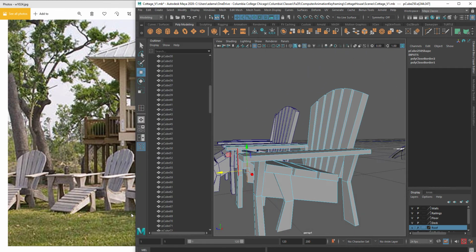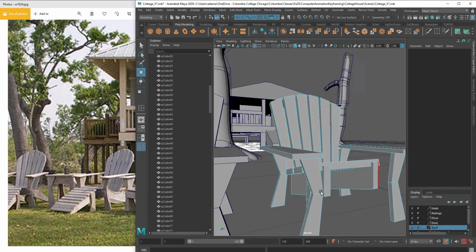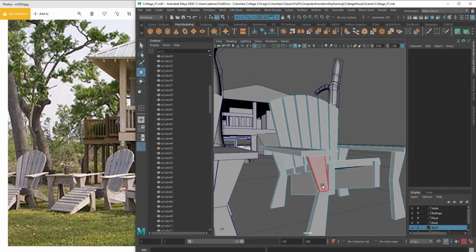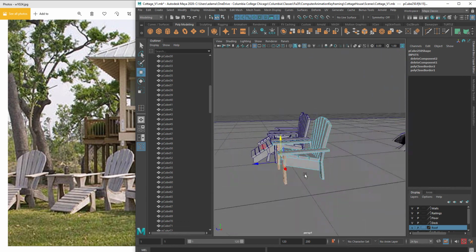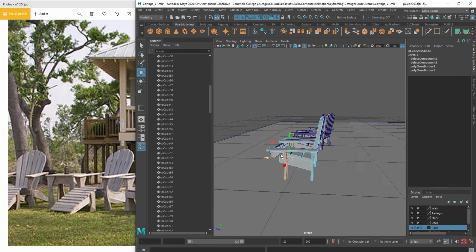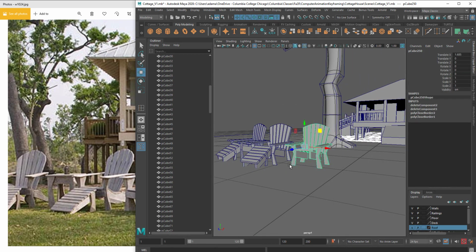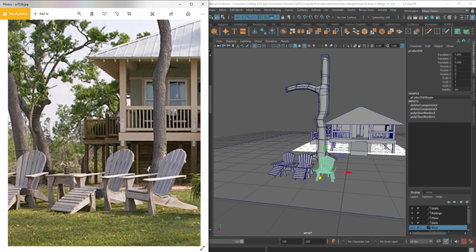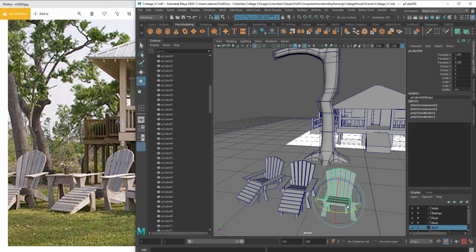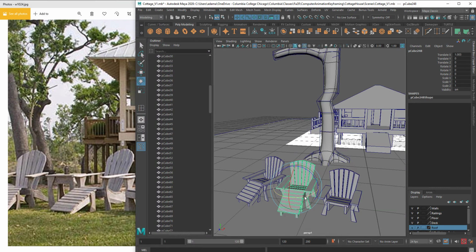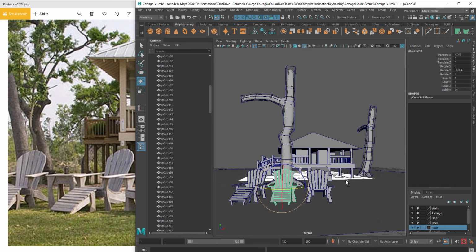And it looks like it needs a little bit of tweaking. Actually, it doesn't even need these pieces. So let's go to face mode, double click these guys, delete them. And let's bring these guys back here. And let's select these two faces here, and then move those back as well. So there we have it. We have our three chairs. So I'm going to go ahead and save this.